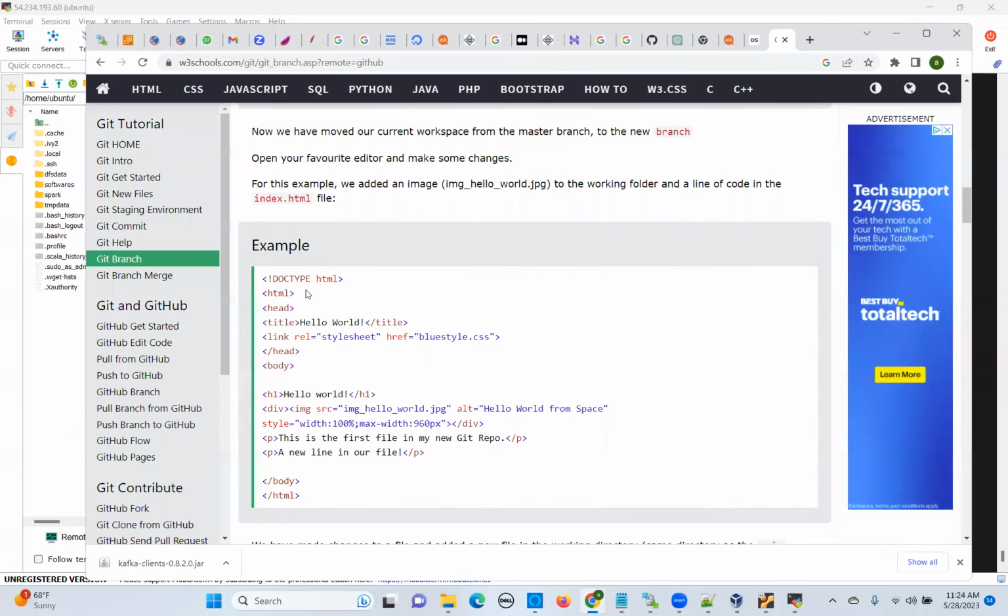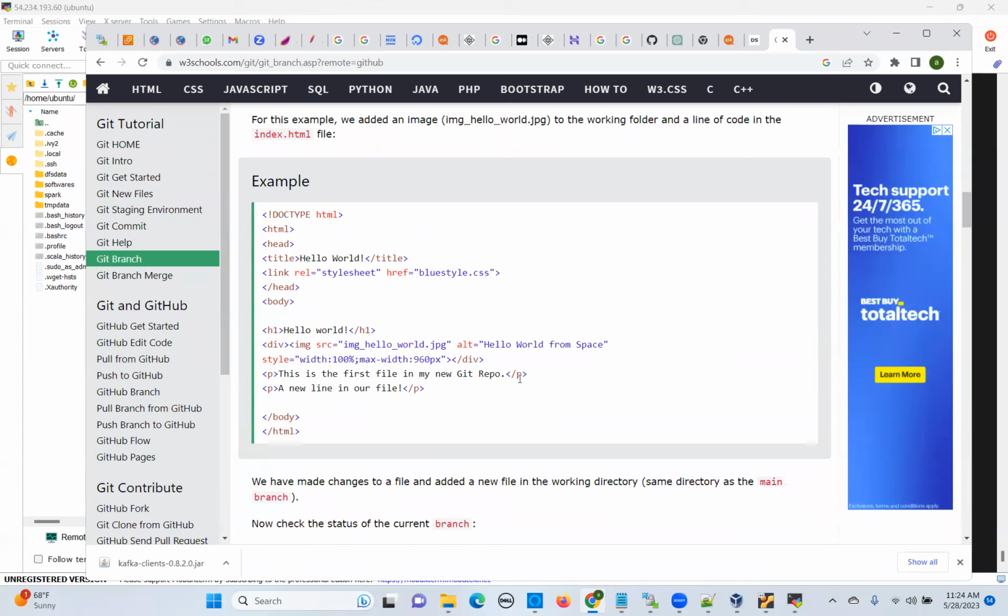Okay. So some new changes I do and commit in this branch.